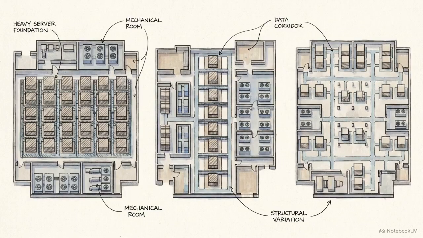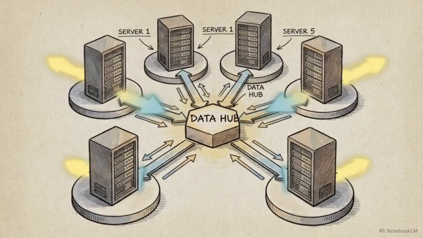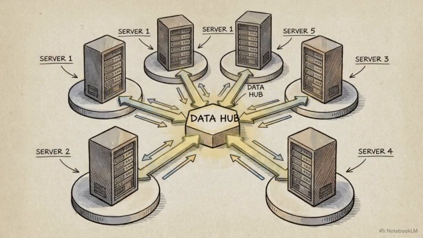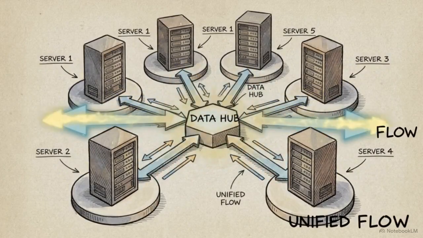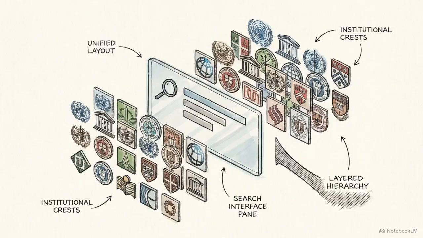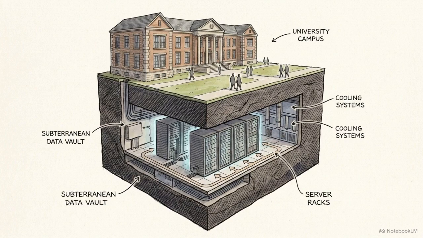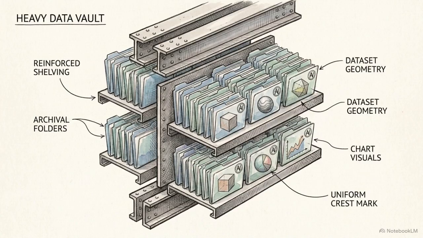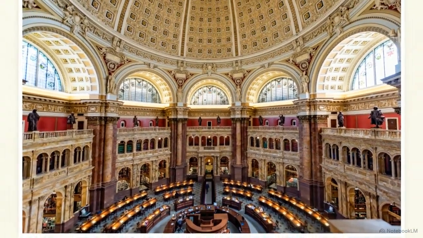An institution's target significance dictates exactly which architectural model it must adopt. Consider the federated model. This model links independent libraries together into a unified network, relying on strict protocols to create a single search portal for resources spread across multiple different organizations. The institutional repository takes a different approach. These are specialized, localized archives. They exist solely to collect and preserve the research outputs, such as articles and datasets, of a specific university or organization. National digital libraries represent the largest scale.